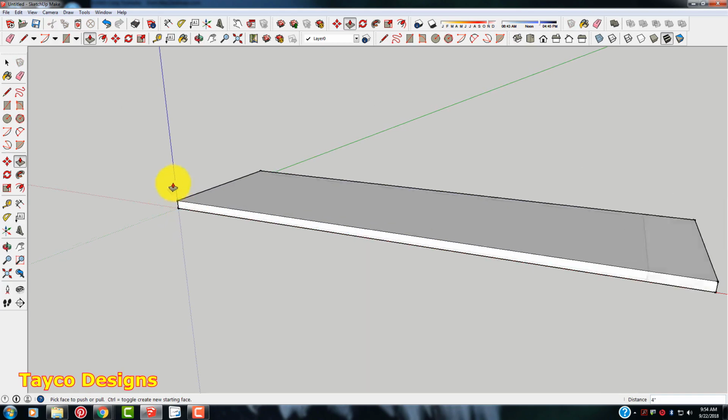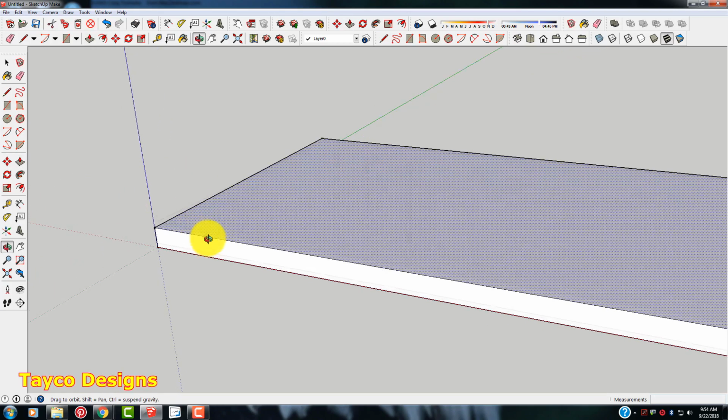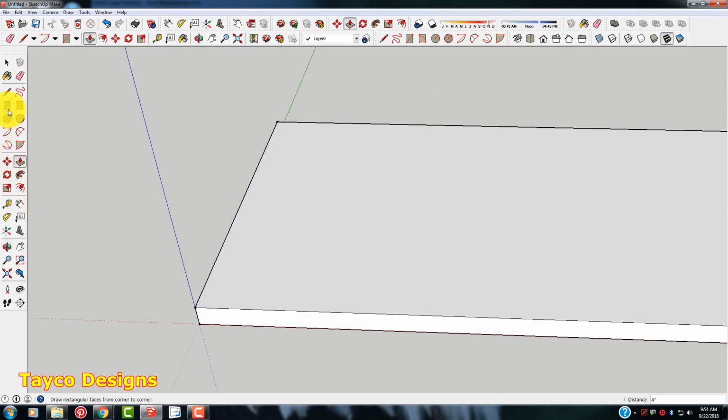I'm going to start at this corner, go to my rectangle tool. I'm going to grab the corner. I'm going to put 2 by 2, enter. I'm going to come over to my push-pull tool and raise this up 30 inches.